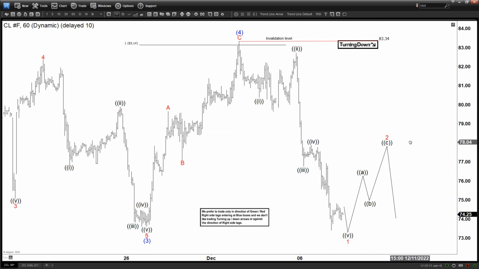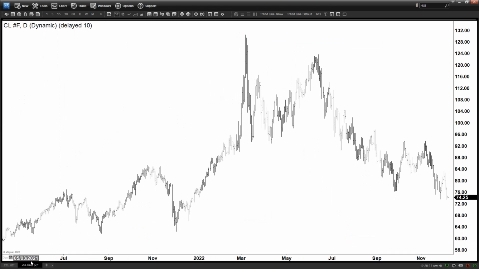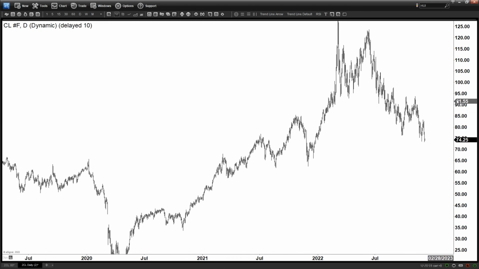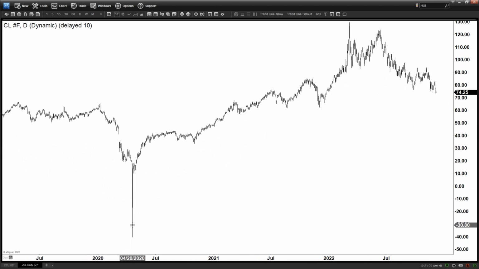Now let's zoom out to get an idea where we are and what will be. It's a very interesting oil, right? So here is the daily time frame. Now you notice I zoomed it out. This low here, this is the COVID-19 low here, the 2020 low. At the time it went to negative, right? Look at this, negative $40. So I mean, it doesn't make any sense, but that's the way it is, right? The futures instrument is just completely detached from reality because nobody is really going to sell you oil or pay you money to take oil for free, right?